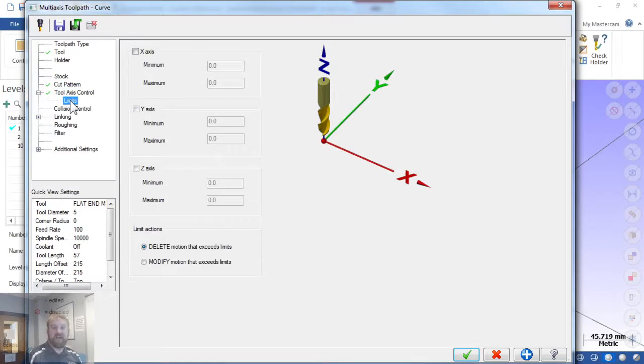Limits, if you had any axis limits that you need to set up, basically if you know that you can only rotate so far and it's got to hold itself back from these limits, you can come in here. We're going to leave them off for now. Our machine with our vector post pretty much knows that it needs to reorient the part. Whenever it gets to the limit on one side of the part, it'll spin the part and rotate at the same time, so unless you get to an undercut situation, there isn't really any limits that we're going to run into.